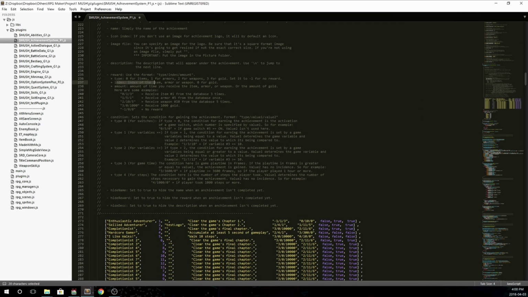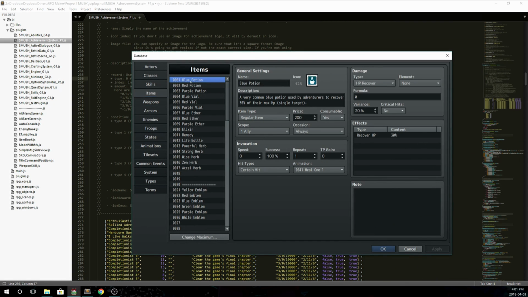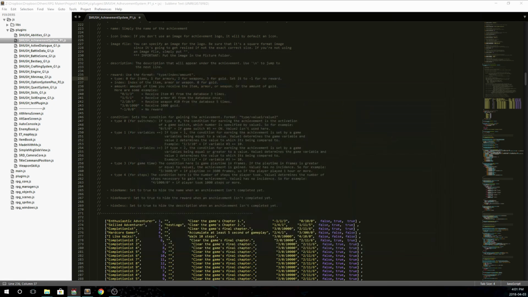The second number is the index. For example, if you put items, the first number would be 0, and it's going to ask you which item. So you go into items and put the index. For example, if I want a blue potion, it's going to be index number 1. So you put 1 in the second number, like here in this example. This is pretty easy. If it's gold, just put 0.